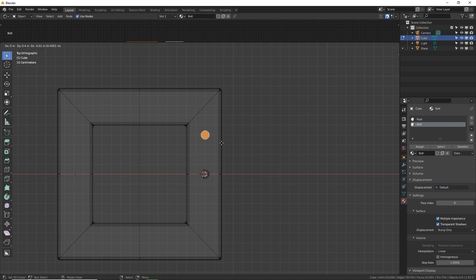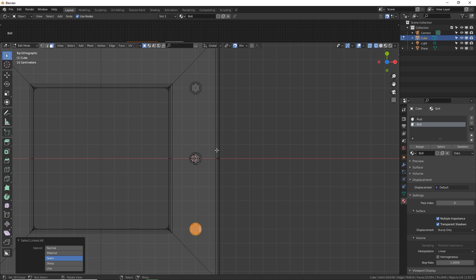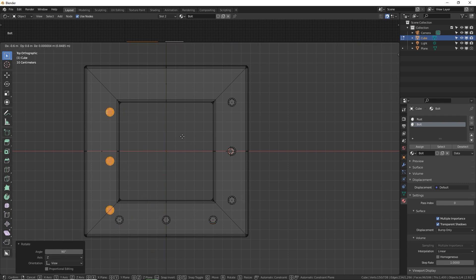Back to what we're doing — we've got our bolt selected. Shift+D to duplicate, place two more bolts. To select these two bolts quickly, use the circle select tool — the letter C — but don't click in the middle because the trapezoid face underneath will get selected too. Just click right on the edge of the two bolt pieces. With a few faces selected you only need one, then Ctrl+L and there we go. To put these around the whole side: Shift+D, but make sure you're on median point, not individual, then R 90 enter to rotate. Repeat for all four sides.